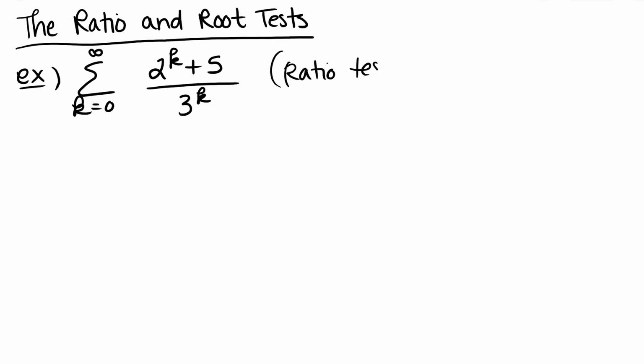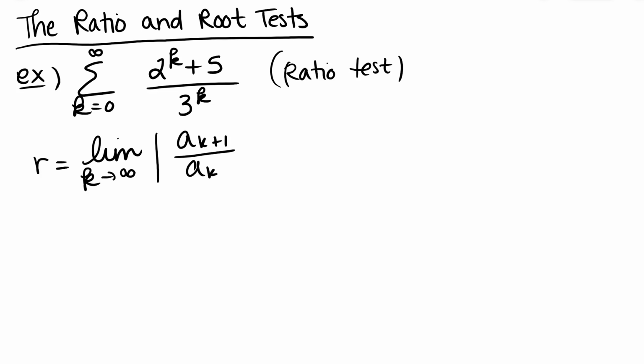Remember the ratio test: we want to take the limit, we get some number we call r, and that r is the limit as k approaches infinity. Basically we're taking the ratio of different terms and seeing what happens as we compare terms in the series further up. Are those terms getting really close together? Is one term getting a lot bigger than the other? So let's take the limit as k approaches infinity.